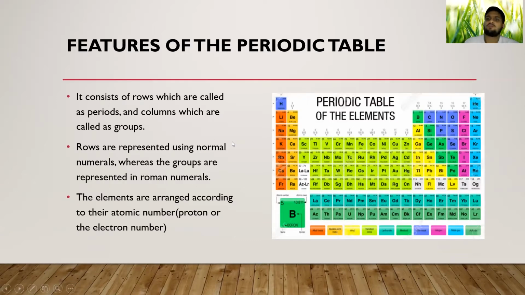Okay, so first of all, let's look at the periodic table. As you know, the periodic table is in your chemistry book, either at the back of your book or in the front of the book. I'm not really sure where it is in your textbook, but you would see a particular diagram like this, which is pretty colorful. Sometimes it's not colorful, but here we have a very colorful representation of the periodic table.